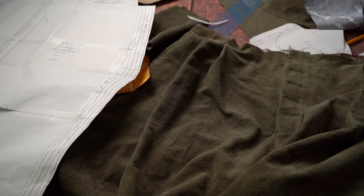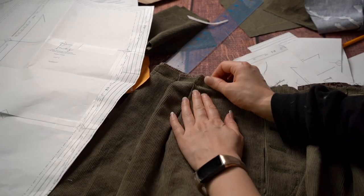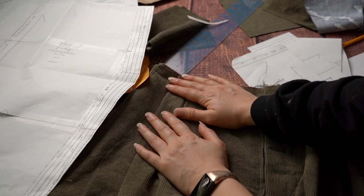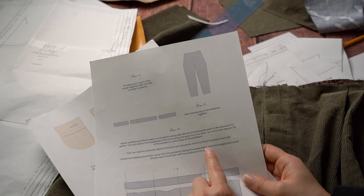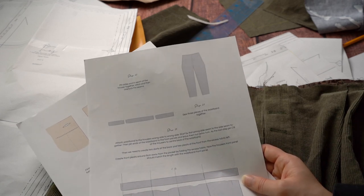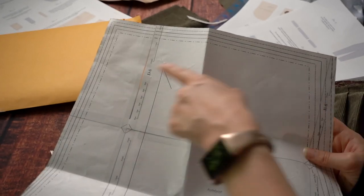Alright, so I tried them on and I was right. The front is definitely way too big. So I put these two pleats in it, but then I was looking at the directions and it says to put pleats in it anyways. Like, it says then we need to create 2 darts at the back and 2 pleats at the front from the excess fabric left. So I'm kind of confused by that because it definitely is not on the pattern at all. There's like nothing to mark pleats out. So I don't know what's going on.